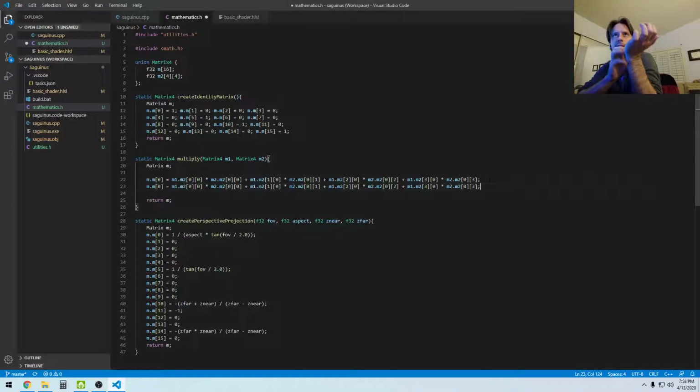All right, so then the second element of my matrix is that one. Hold on. So I'm taking the second column of the first matrix and multiplying it by the first row.